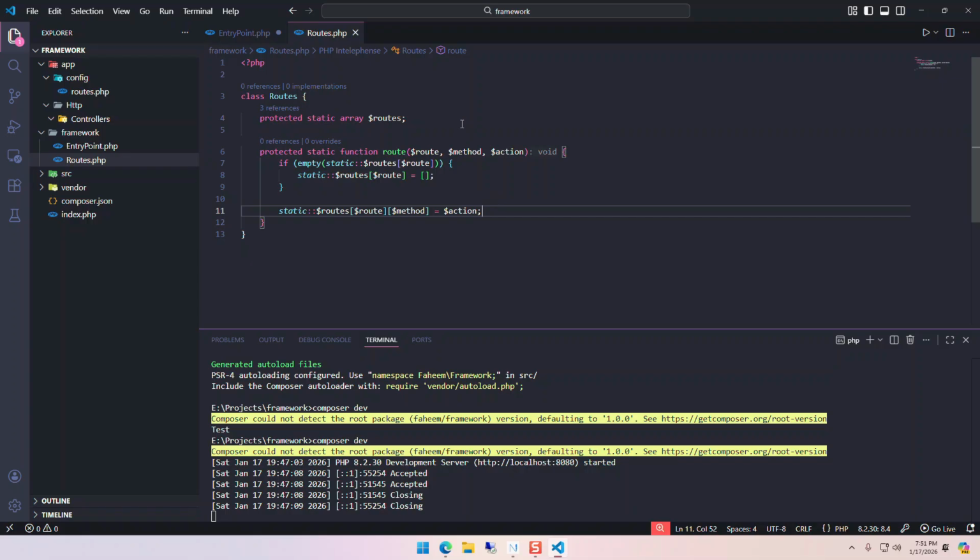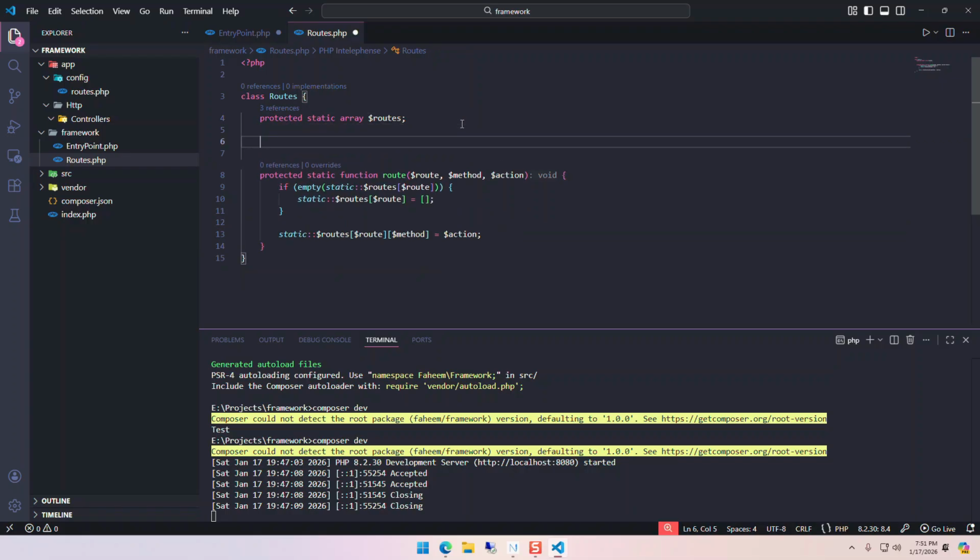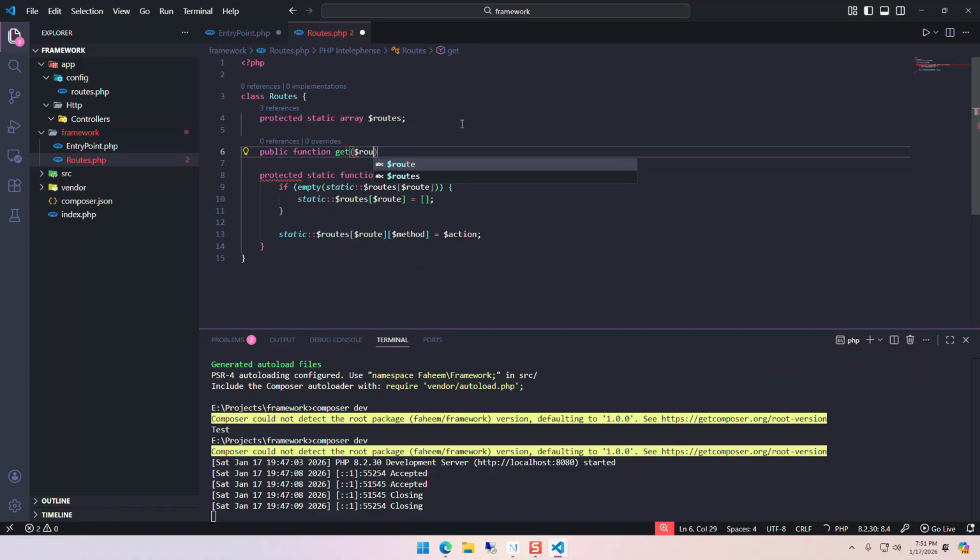There we go. And now I am going to specify some public functions that we can use to bind our routes to get and post methods. Let's add a method called get route, and then I am going to add our action.